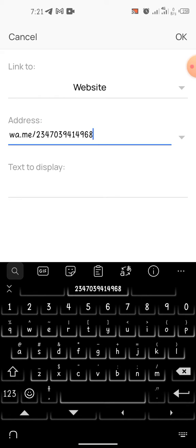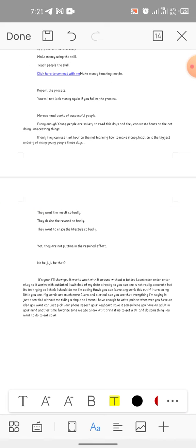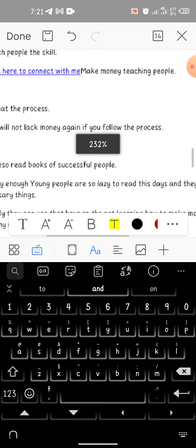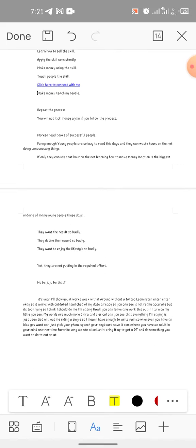Text to display: Click here to connect with me. So click here to connect with me. I put a space if that is where I want it to be. When you click that link in the ebook, it will take you to me directly.